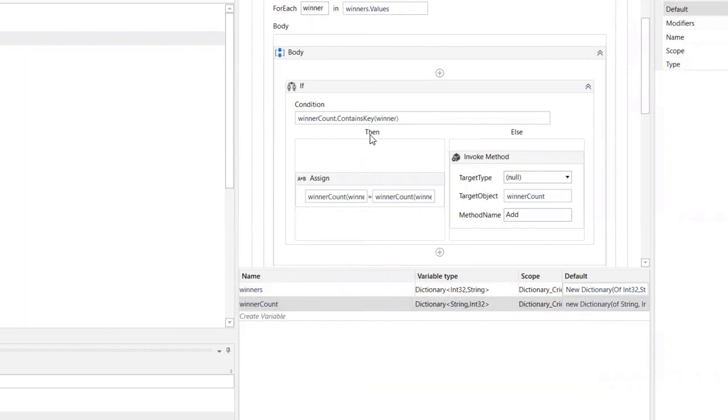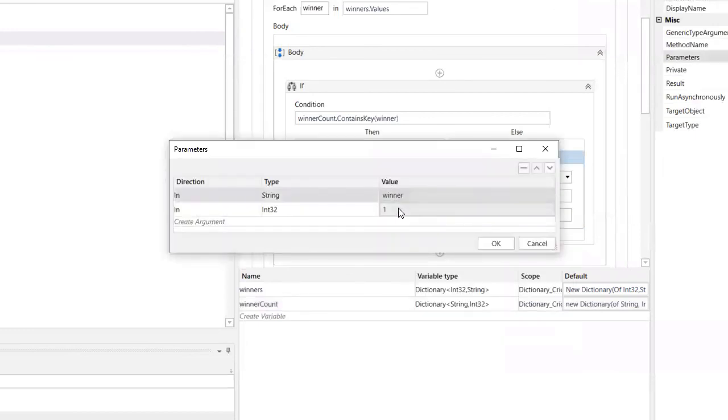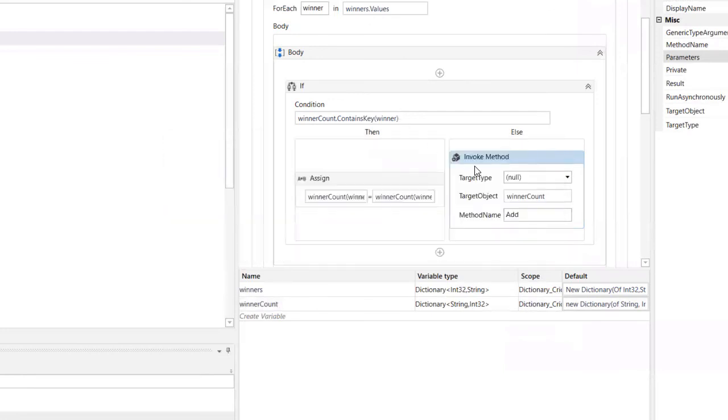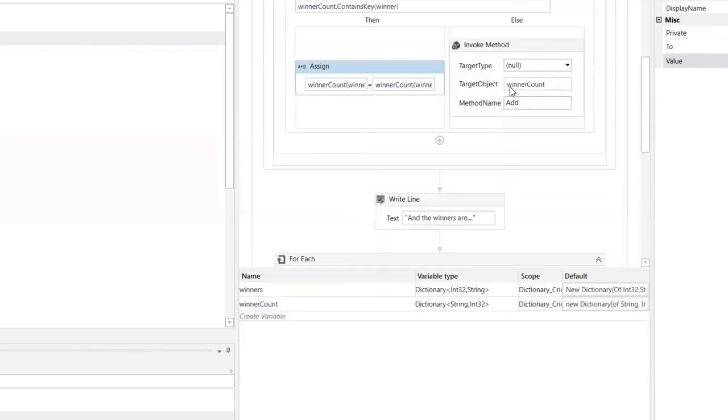So for the first country I will be checking whether they have won anything. If not, I add just a one to the collection, the key value pair winner and one. So this is the country India, one. So the first time India comes, India one, just one. And the second time India comes, it checks, and it will increase the count, only the winner count here. See, winner count of India plus one. So it will increase the count. It will go through and this dictionary will be completed, winner count.